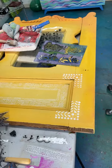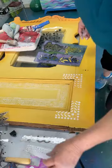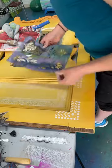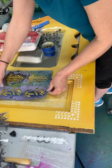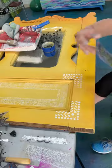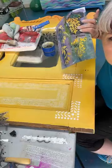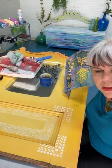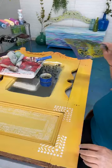All right, so we've got that. We'll let that dry. It'll just take a second. But what I was thinking, I don't know if I've left enough room now. Oh, I have. I've left enough room. All right, so we'd have to go in the center. We'd have to figure out where center is for this to make sense. What do y'all think? Putting these in between. Okay, Betty was thinking corner piece pointing out between two corner pieces on the side. Oh, you mean the V? That might work. That might work really well.